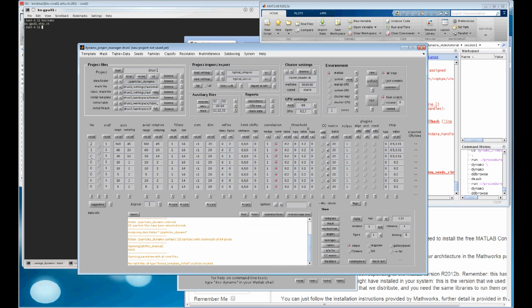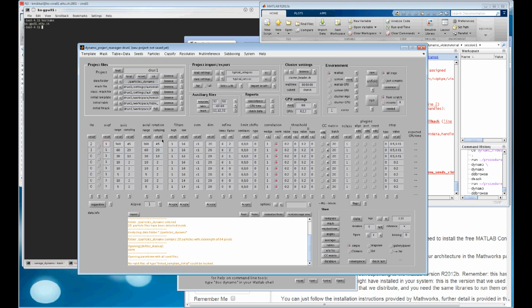Let's get to the iteration parameters. This is the big set of numbers that we need to run our Dynamo projects. Each line is a run that contains a few iterations. You can vary this number of references. You may need more than just one reference. You can read about this later, under classification or gold standard FSC processing.